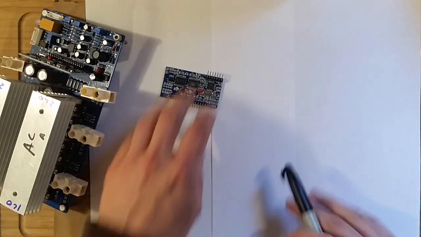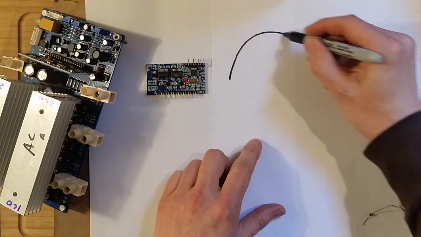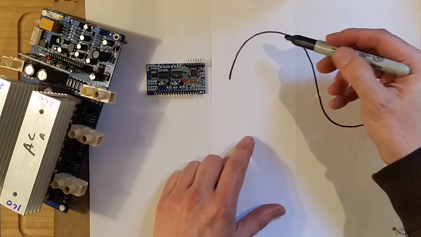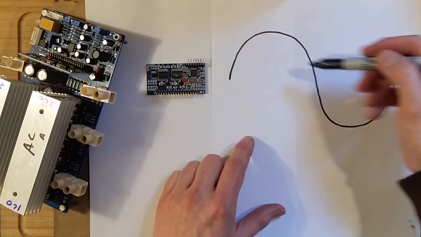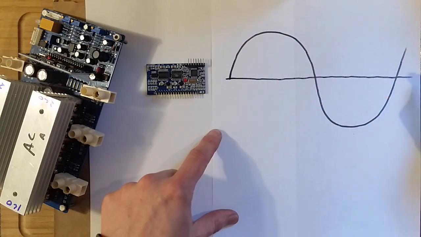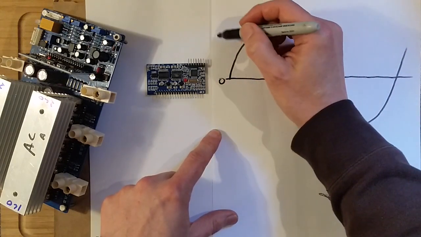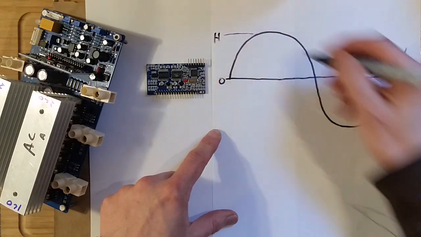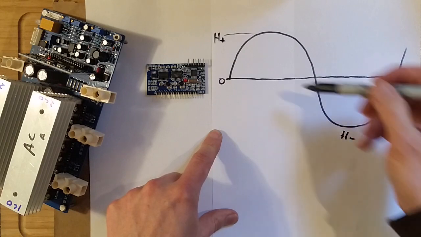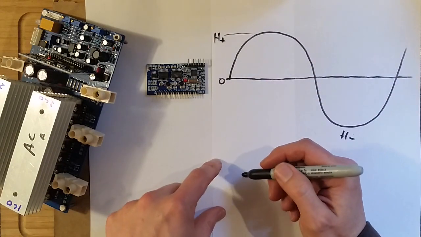And you hook these up to transistors with a few redundant electronics to make sure that they actually turn off when they're meant to. And you can chop up some DC voltage and get some AC out of it. So what exactly is it outputting? I'm going to illustrate that here. So what we're looking for is a sine wave like this.